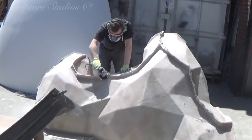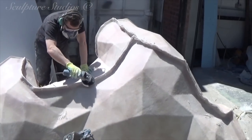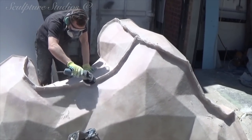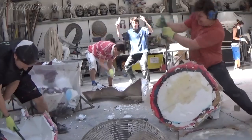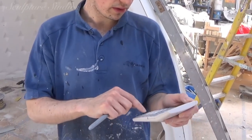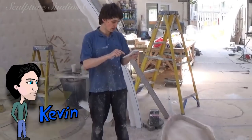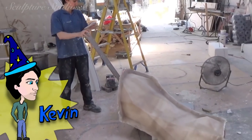Once the resin is all set, it's a case of trimming off all the excess material from the edges and simply opening up the mould to pop the polystyrene out. Not always as easy in extraction as it sounds — for some of us it takes a bit of brute force, hot water and leverage to get the master patterns out. But for someone like Kevin, who's a bit of a wizard when it comes to working things out and calculations, he has a much better method.